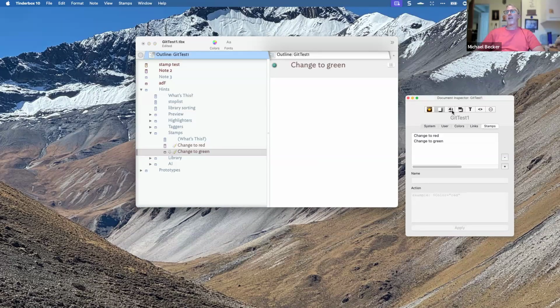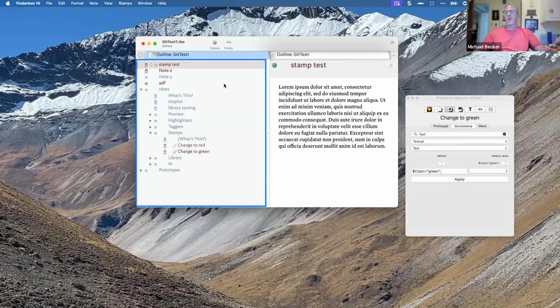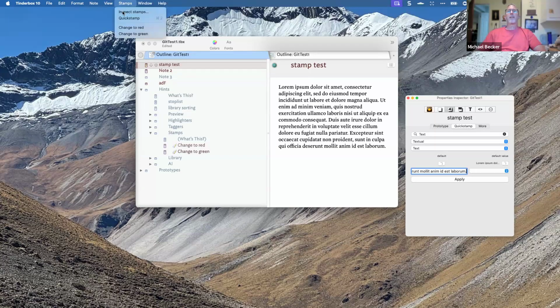If I go to the quick stamp and I say text, and in the quick stamp I type color equals green, I have added the action code via quick stamp to the text attribute of this note. So now if I apply that stamp, I've now changed that color to green.